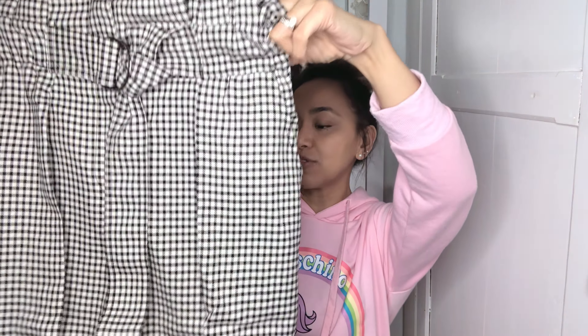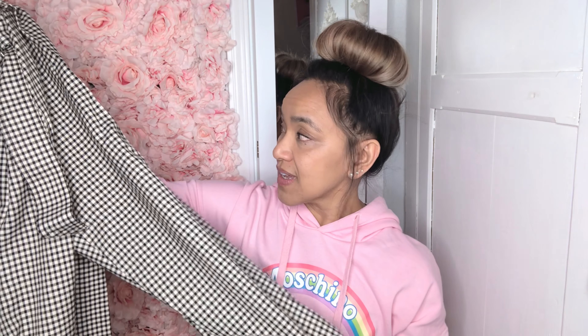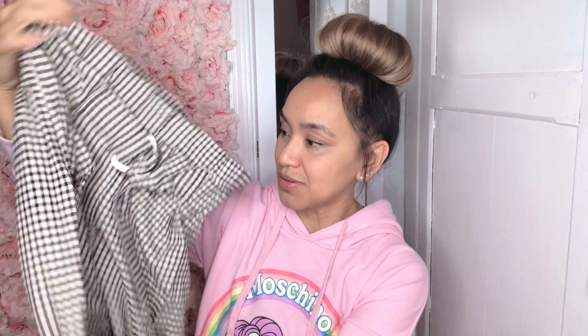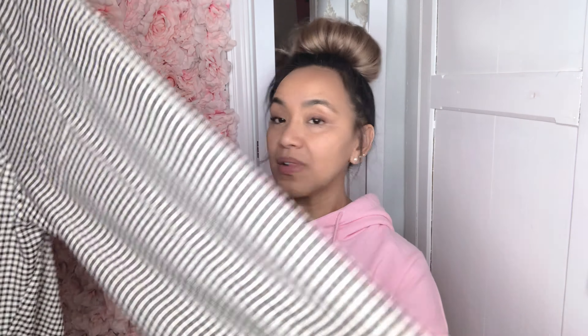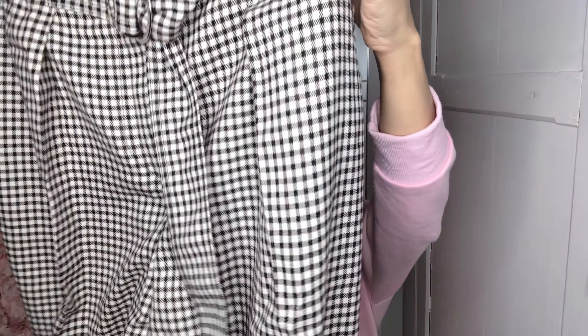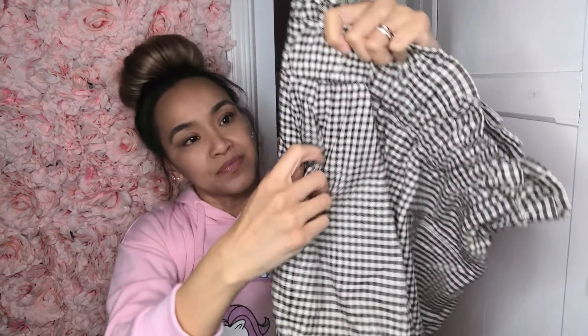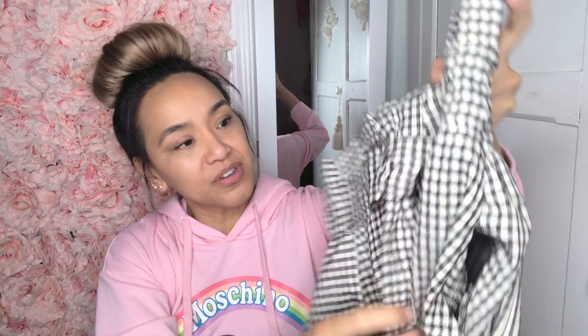This was a two-piece and it was supposed to come with a blazer. I got the slouchy pants — I thought it came with a top but it didn't. I got a size 38, which is USA 6 because they didn't have a four. I have these hips and booty so I think it should be fine. They're like a checkered type moment, and it has two functional pockets. It was on sale so I figured it would be cute.